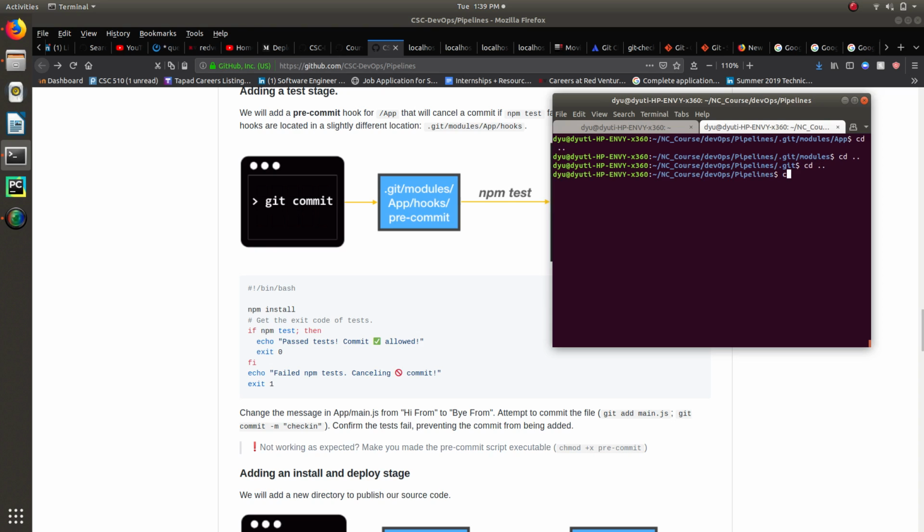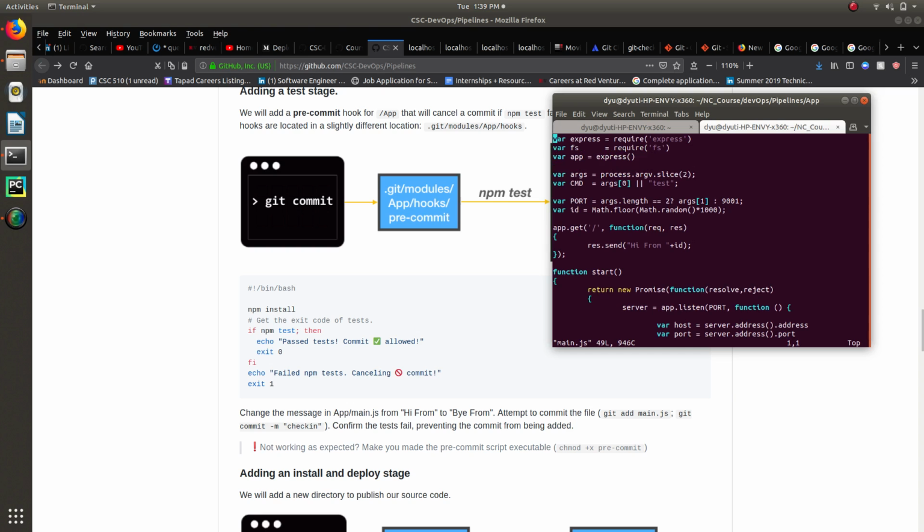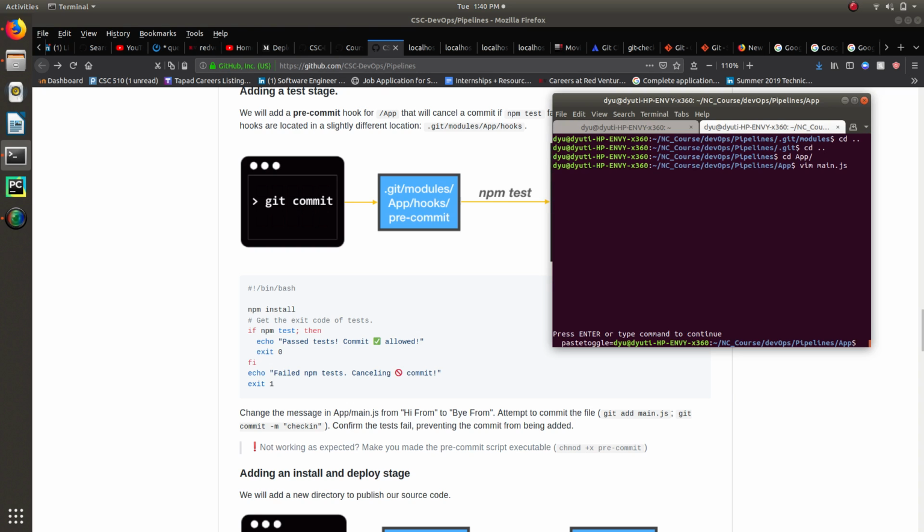We need to go to this app module and let's go here and change this message from hi to bye, and let's see if this gets checked.